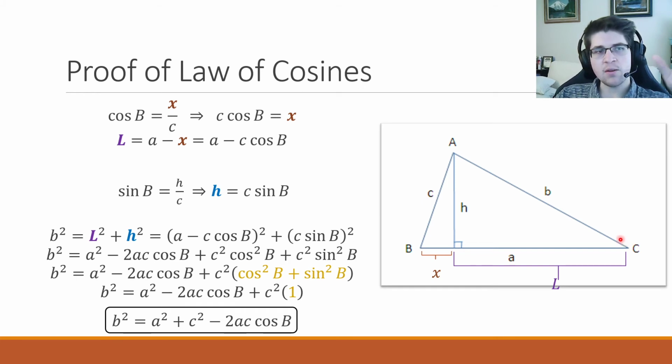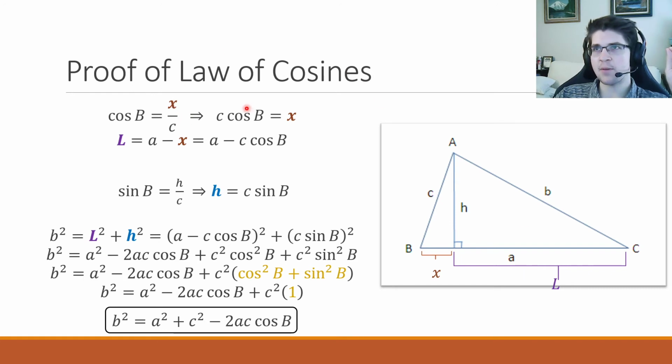And then we can examine the cosines and sines. So let's just look at what I have here and we'll see where this goes, because this proof is a little bit hard to reason about, where it comes from. But if we start off with the cosine of angle B instead of the sine, notice that the cosine of angle B would be the ratio of x to c, because cosine is adjacent over hypotenuse. And so basically we're looking at, what is x and what is L? Those are what we are trying to figure out in this proof. And we'll see why that's important in a minute.